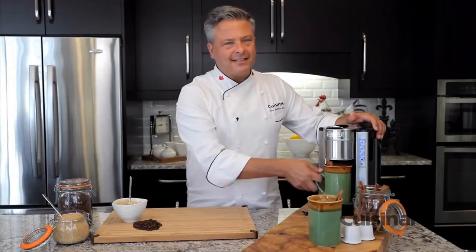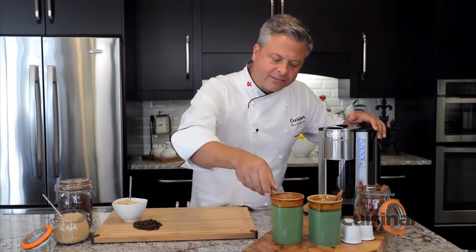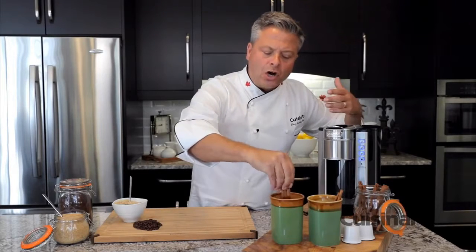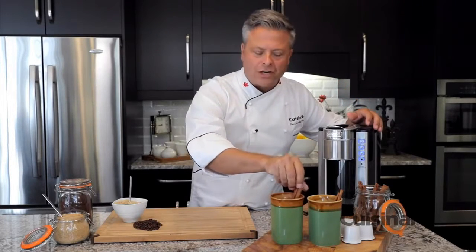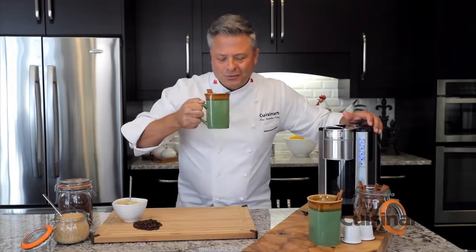With instant heat technology, this custom coffee is finished in just a matter of minutes. A quick stir and the heat is activating the cinnamon. All of the ingredients are melting into the coffee, and the fragrance, it's like a trip to Mexico.